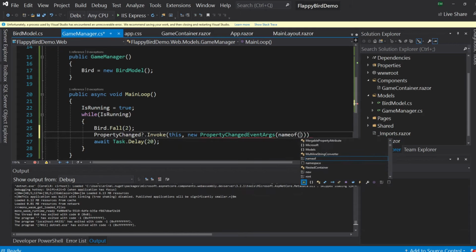And then we want to call main loop. Okay. So let's go into our game container and let's get rid of this. And when we click on the game, let's just call start game from the game manager.